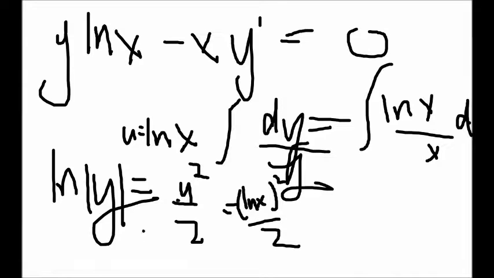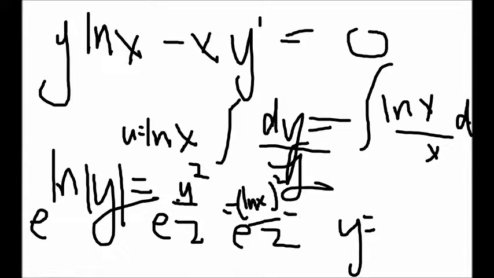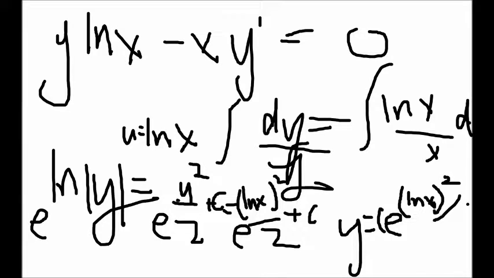And now, to get rid of this natural log, you make each side equal the exponent of e. So that would become y equals, plus c. Oh no, I forgot the plus c in the first example too. Okay, y equals c times e to the natural log of x squared over 2, because you can bring the c out: this is e to that times e to the c, and that's also another constant. Alright, let's go to the next example.